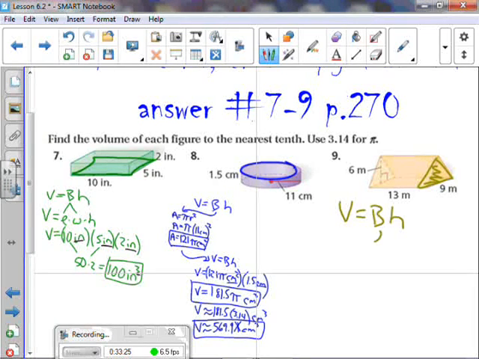So I need to find the area of a triangle, which we have the formula, area equals 1/2 base times height. And I want to take a moment to talk about the height. The height does not refer to the height of the prism. It refers only to the height of this triangle here. Okay? So they have pointed out that the height of the triangle is 6 meters. So don't get this height here and this height here confused.